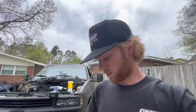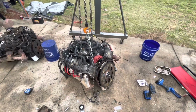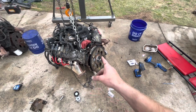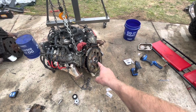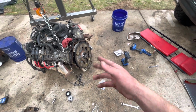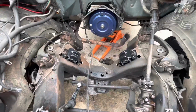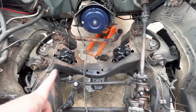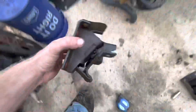Alright, so I got the old engine removed. I got the 5.3 all ready to go in. I actually have to run to Rise real quick and get some Loctite for the firewall bolts. I got the new clamshell motor mounts in. The old ones are pretty bad, and actually one of the motor mounts on the 5.3 is pretty bad too. I think it's this one. Yeah, look at that.